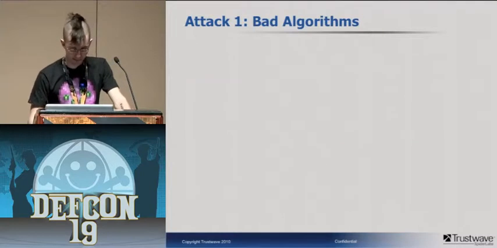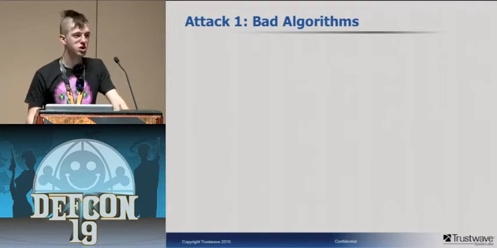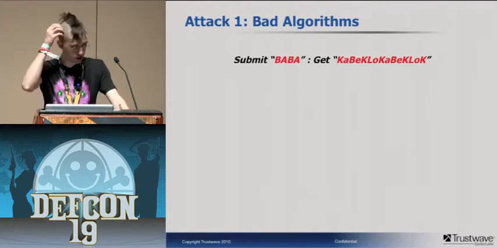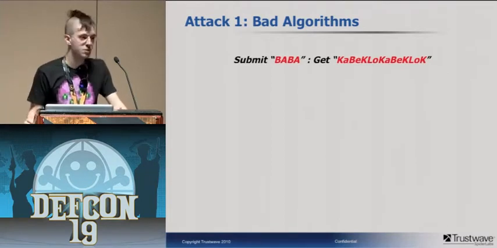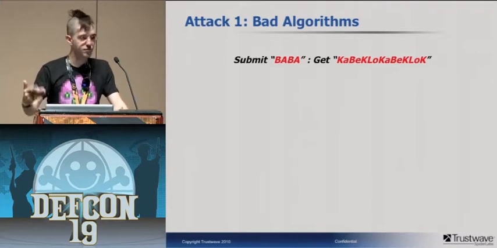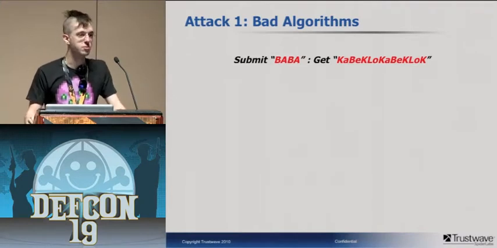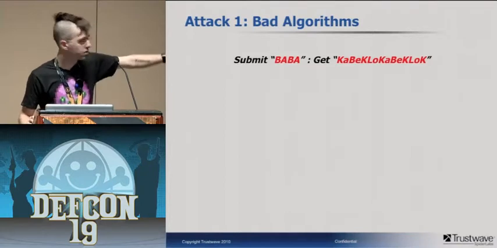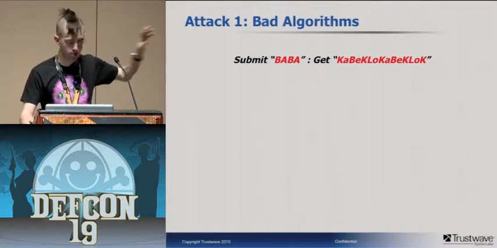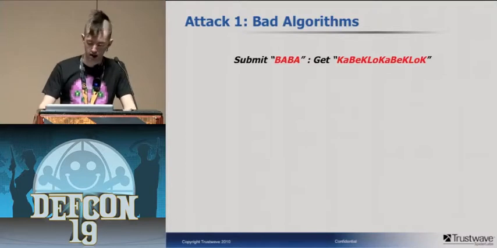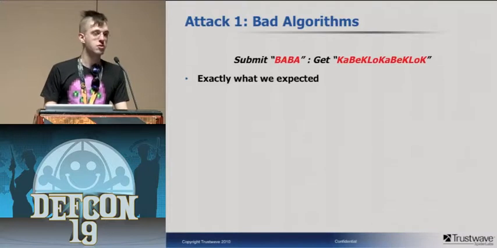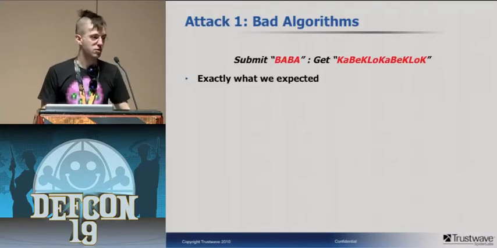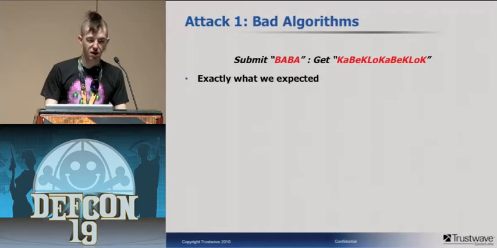So it also doesn't seem to change on position. The next thing we do is submit a variation on the last pattern, and we notice that some more of our assumptions are proving to be true. Like this, ABE is uppercase B and LO is A. So this is pretty much exactly what we expected. The substitution doesn't seem to change no matter where the character is in the plain text.